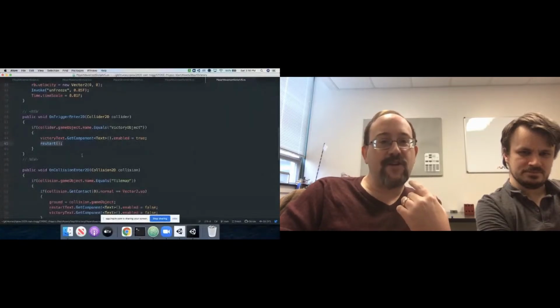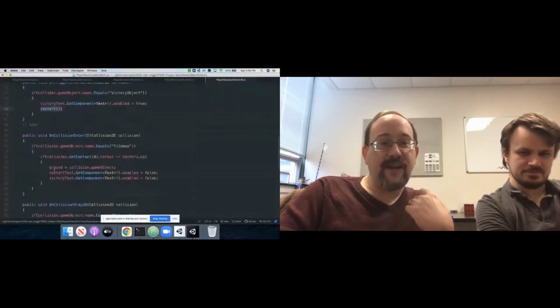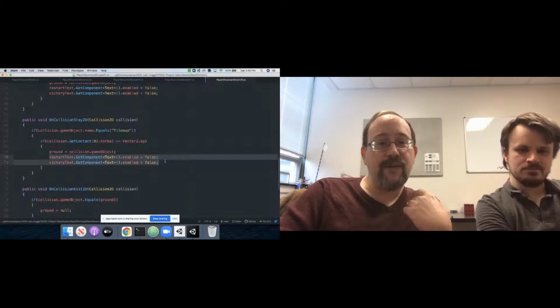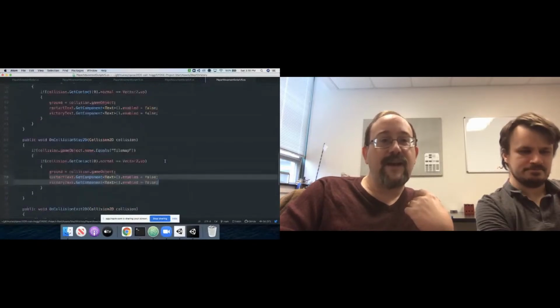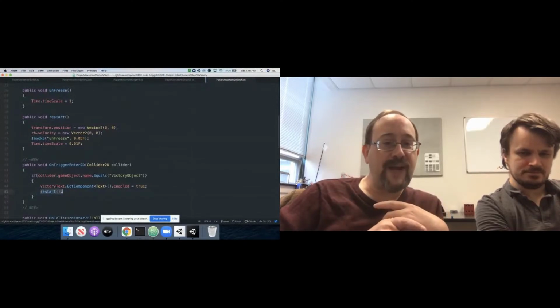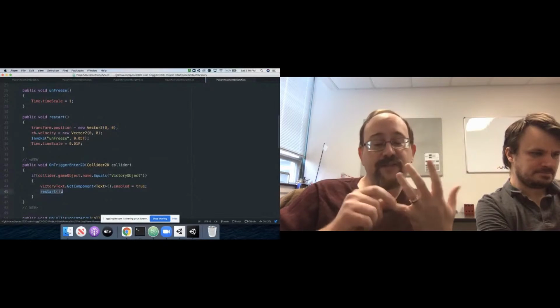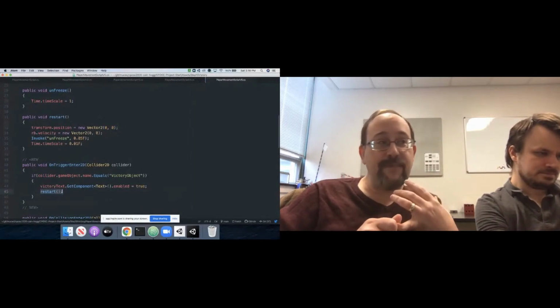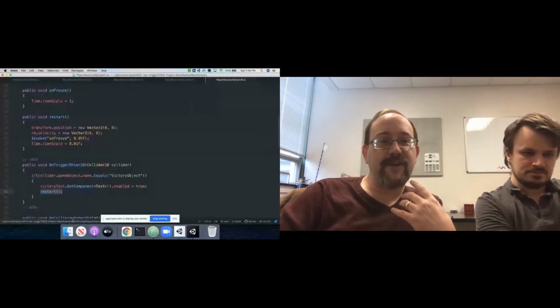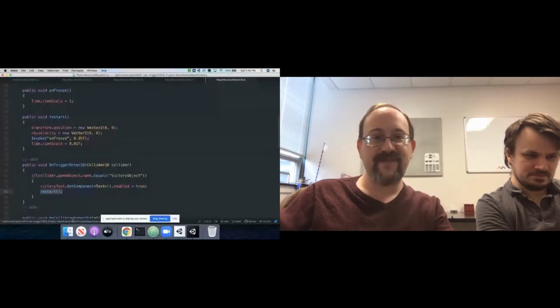I'll also need to turn off the victory text component down here when I collide with the ground, the same way that I was doing with the restart text. And when I collide, I'm calling the same restart method that we were already using for restarting when we died. Regardless of the reason you're restarting, the process of restarting is the same. So we can see if this works, though it's going to require me to win my own game, which may be more of a challenge than you'd imagine.